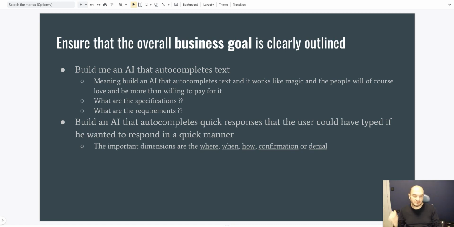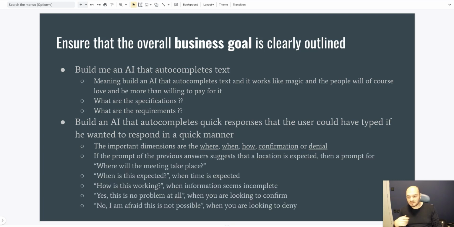So this becomes much more specific, and you can have various examples actually, and you could say that if the prompt is talking about, let's say, an event, but it's not specifying the location, then you would expect the quick response to be where will the meeting take place.